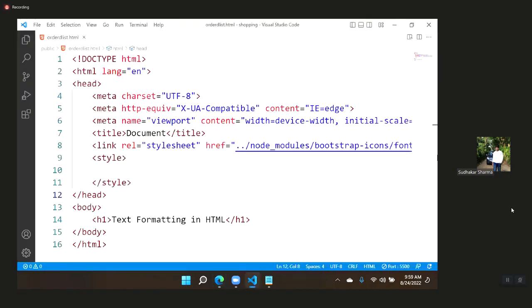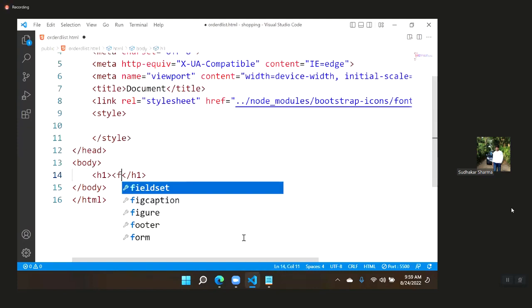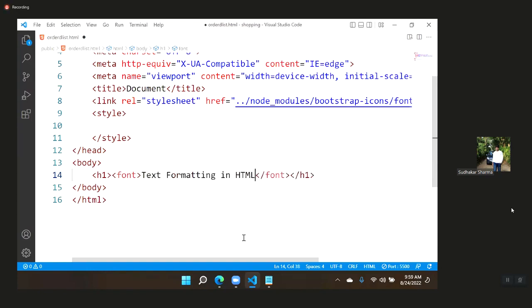Then what you can do is you can enclose this text inside font. As of now, there is no difference there because font has an attribute face. Face indicates what should be the font family. There are so many font families. You can apply any. But you should be very careful. Capitalization, spellings, names, they are reserved. You have to use those reserved names.